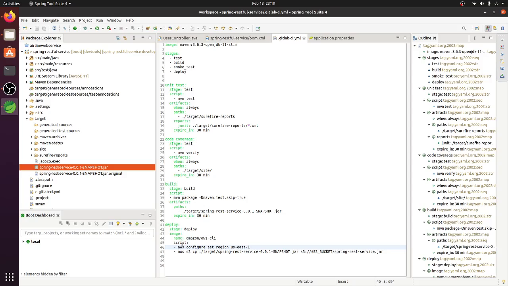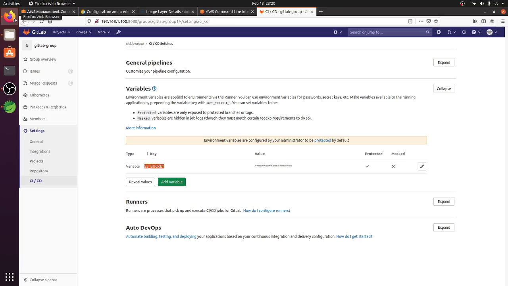How would the AWS command know how to connect to the S3 service? There needs to be some credentials that it will use to connect to this S3 service, right? So for that, we need to create a user in our AWS.